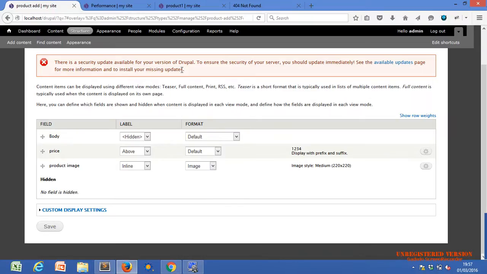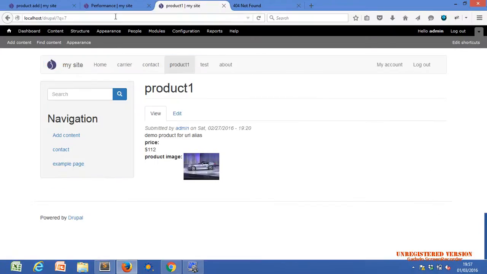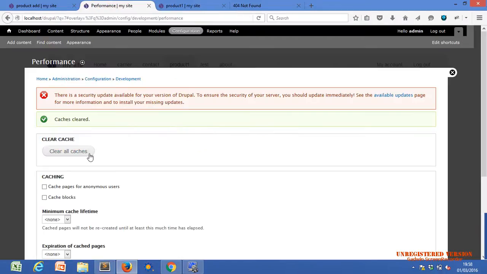Did you understand? Let me show you whether it is coming or not. Medium size. Cache again.